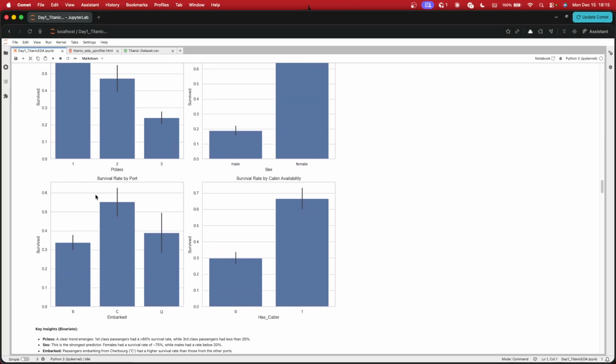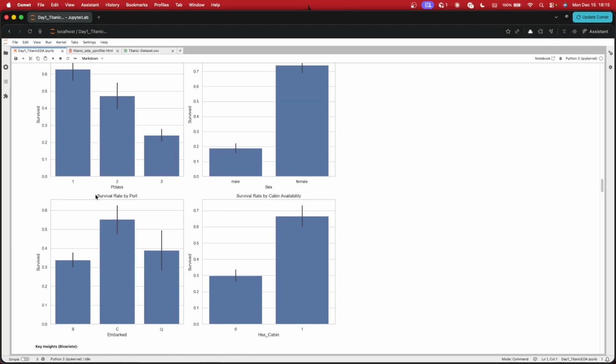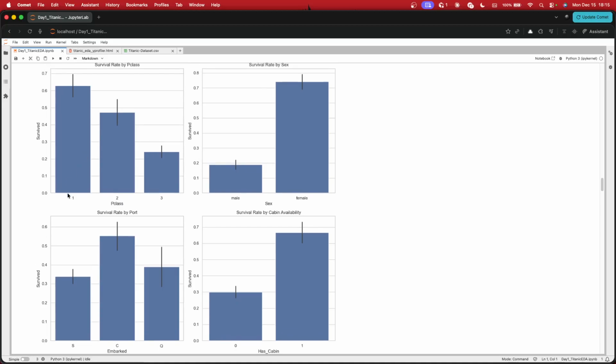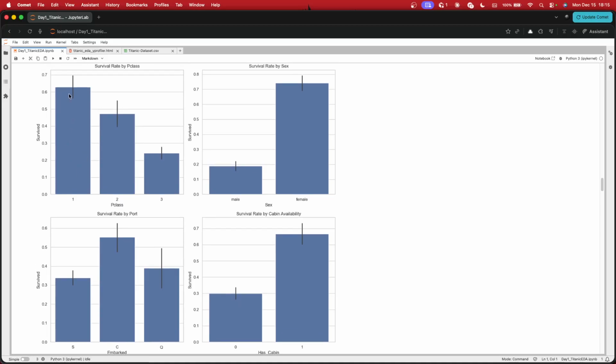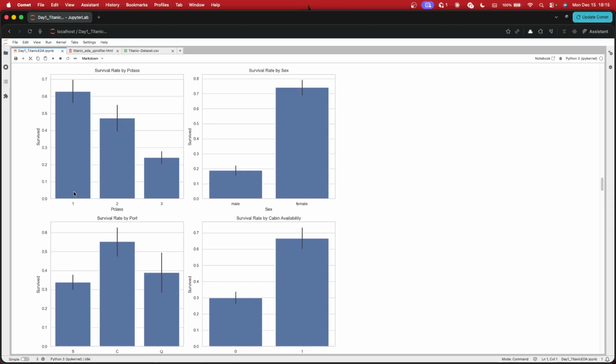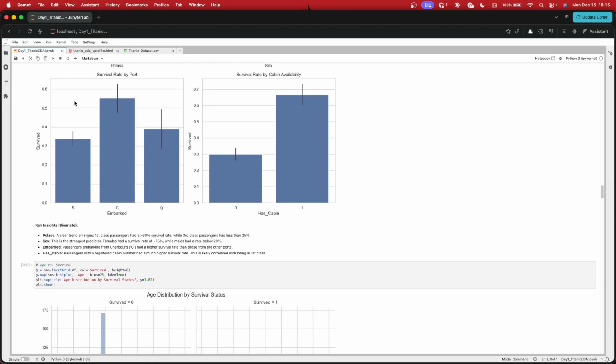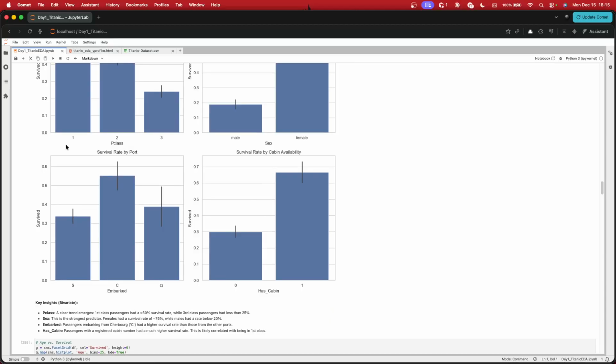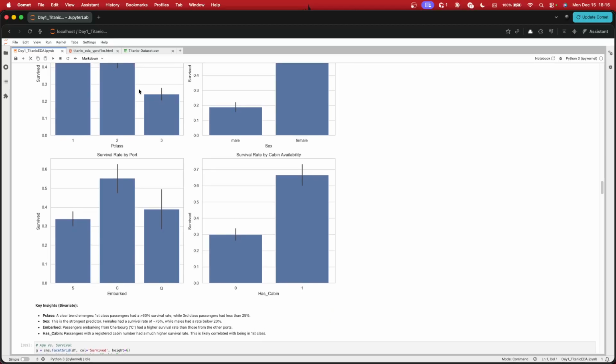If you do analysis from this data set, we can see that Pclass 1 had a 60% survival rate, then the second, and the third class has around 20 to 25% survival rate.